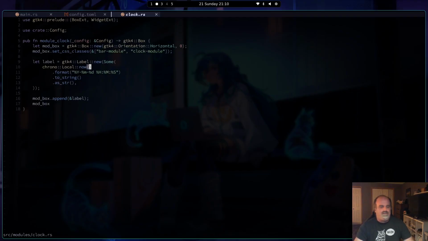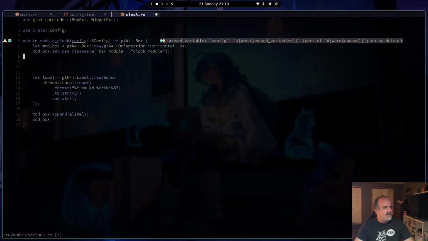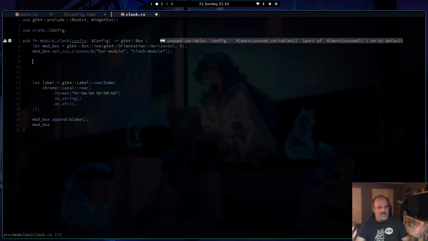Okay, so our config. So right now, if you remember, all of these modules are being passed the whole config. We actually just want to pull out just the clock config. So I am going to make a variable here called clock config and set that equal to config. Well, let's see here.